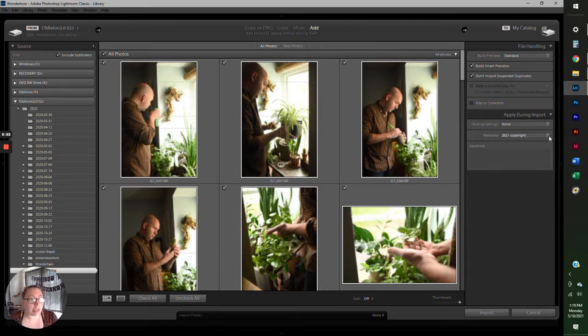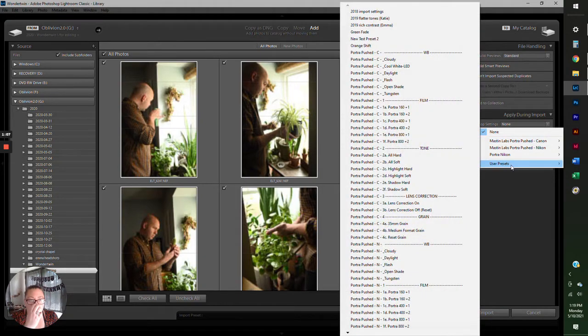Down here, I have a metadata preset that has all of my copyright information and everything like that. Normally as part of my workflow, I do add one of my general presets that I've created. I have all of these ones that I've bought, but I never use them. I once upon a time was like, oh, maybe I'll try these presets, but I just don't like them. So I have my own that I've created that are up here. Normally I add one of these, usually it's this one.